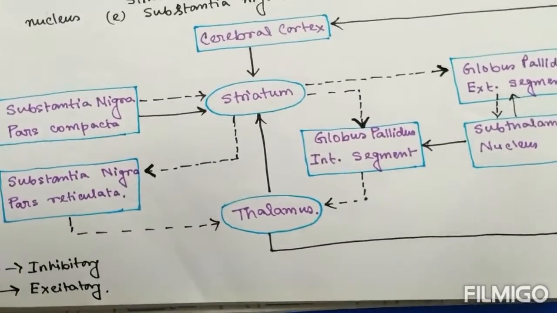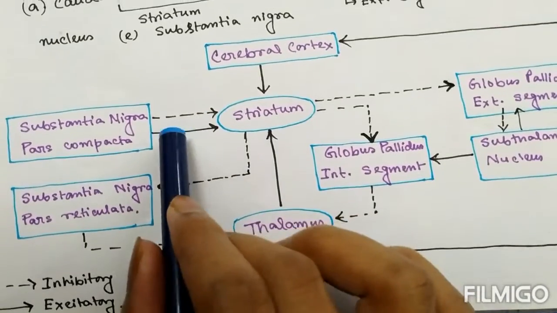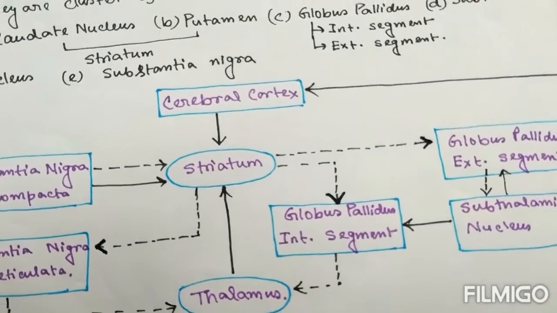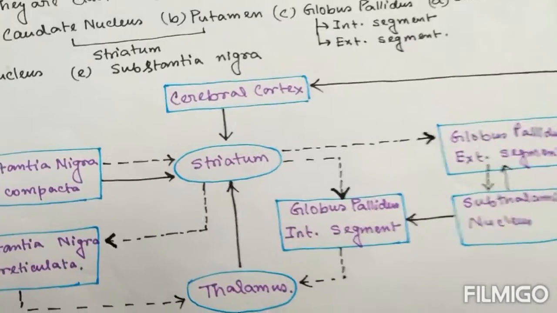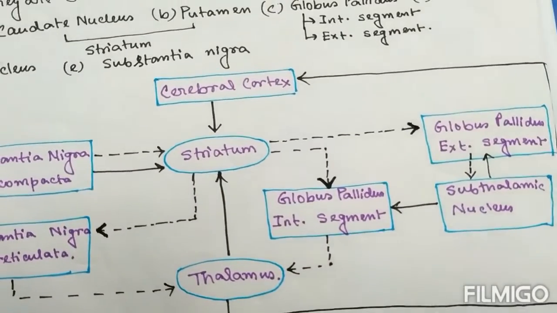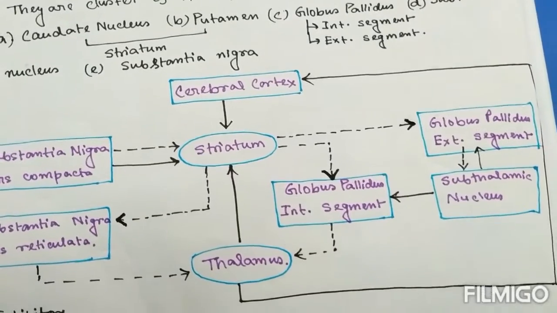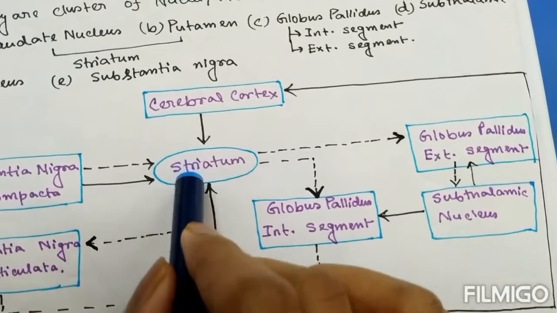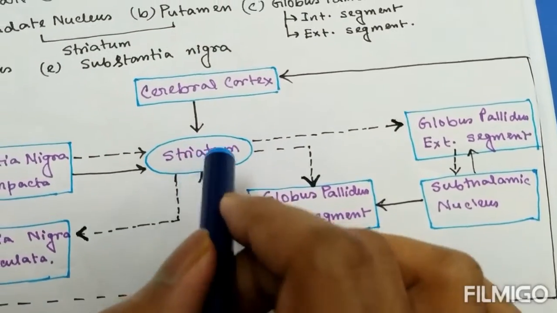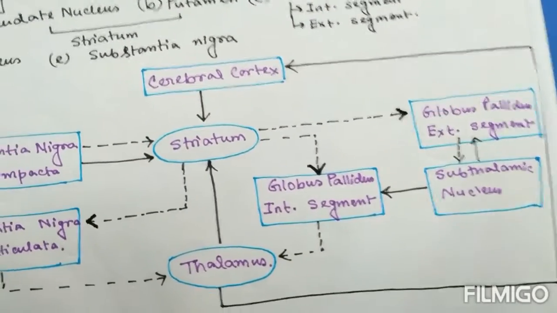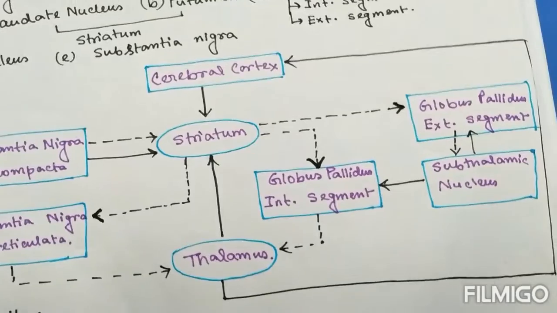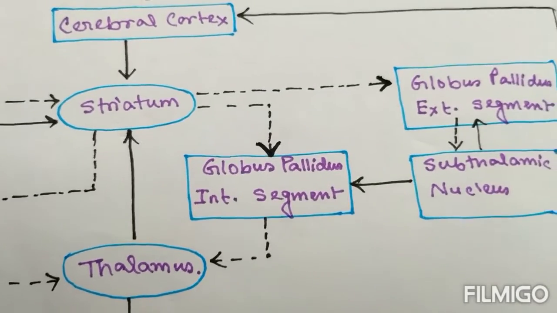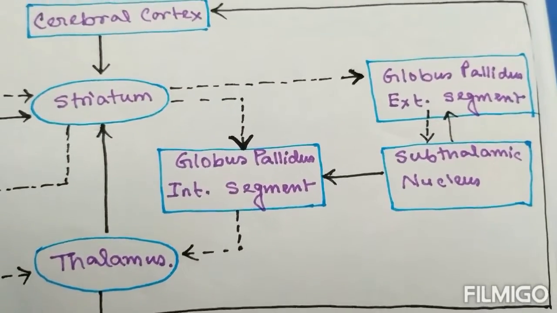Now the tracts. There are mainly 2 types of tract, one shown in intact lines, another in broken lines. The broken line means the inhibitory type and the intact line is the excitatory type. Actually dopamine is the main neurotransmitter, but the site of action, that is the receptors, varies. Thereby it will cause either excitatory input or inhibitory input. When dopamine acts on the D1 receptor, it acts as an excitatory stimulus, and when it acts on the D2 receptor, it acts as an inhibitory input. Thereby there are various inhibitory inputs from the striatum to the internal segment and external segment of globus pallidus.